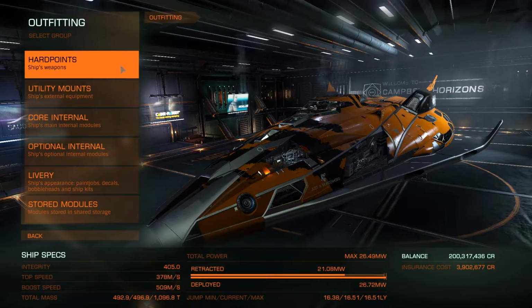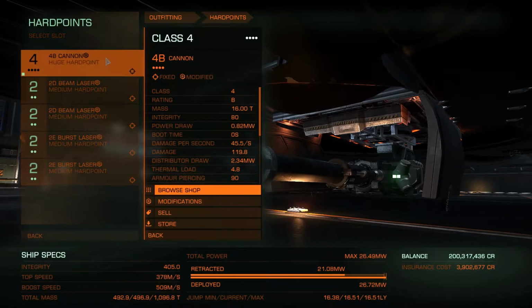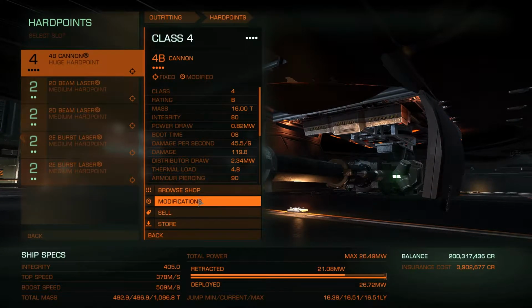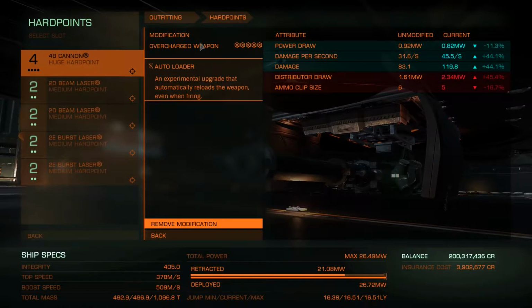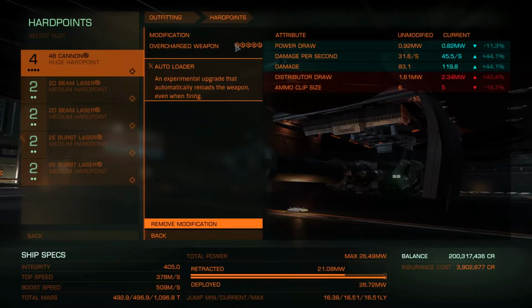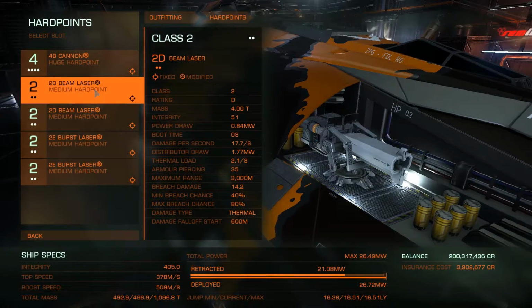So with the bounty hunting community goal going on right now, I thought I'd take a little review of my Fer-de-Lance build. So we've got a huge cannon on the belly with a grade 5 overcharged weapon module and an auto loader. This is used for popping shields when they get low and popping power plants as well.